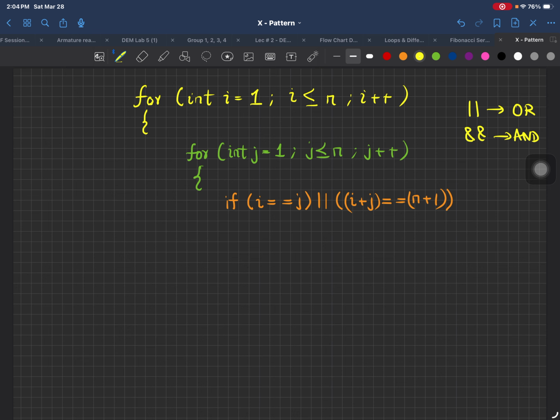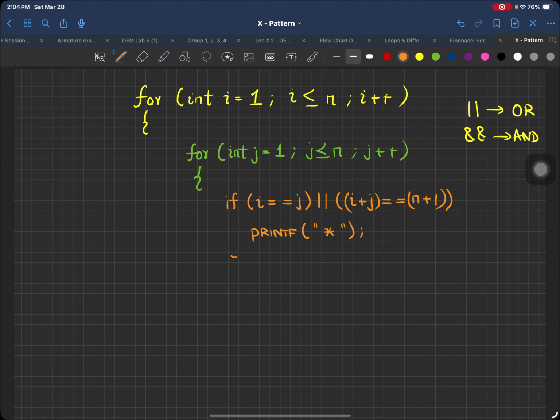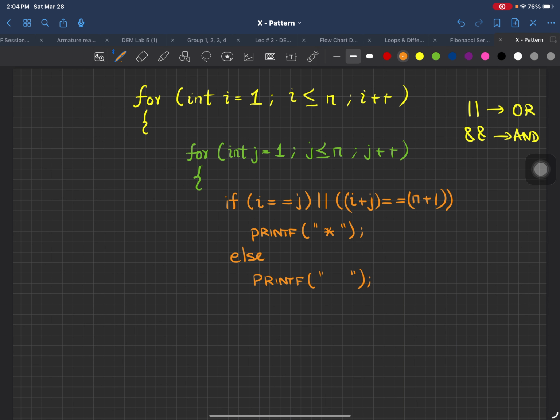So here this means you are inside this block, and when either of these two conditions is true, then you are just going to printf, and inside the parenthesis a star, or maybe instead of a star you want to print some number or some other ASCII symbol, then you can just use printf. Else, if this condition is not true, then of course just go on to printf. I'm using block letters over there. You can change it because this is pseudocode development I'm trying to do over there. I hope this is not difficult for you. So else, otherwise a space is printed.